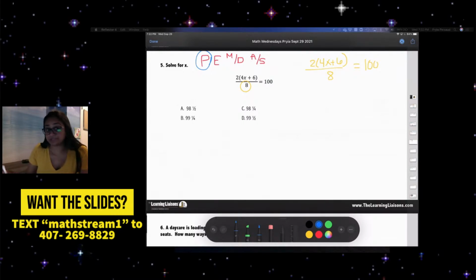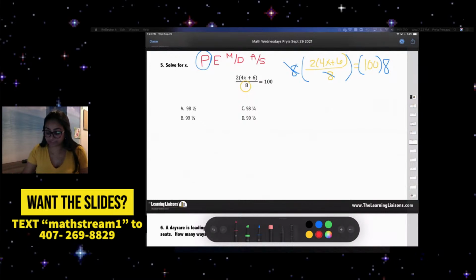So let's go ahead and do that. We are going to multiply 8 on both sides. And the cool thing about multiplying 8 on both sides is I don't have to multiply out everything on the left side by 8. I just have to multiply the right side by 8. So what we're going to do is ask ourselves, why does it work?